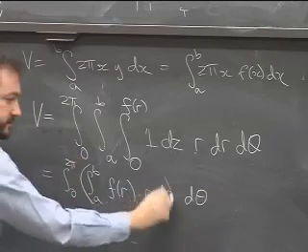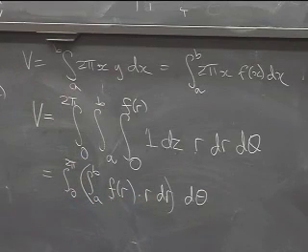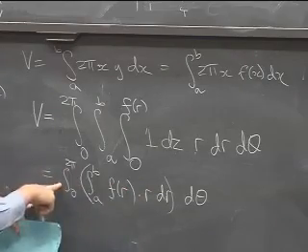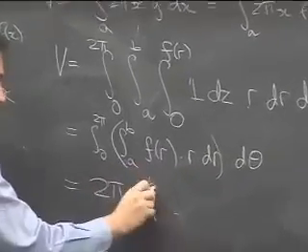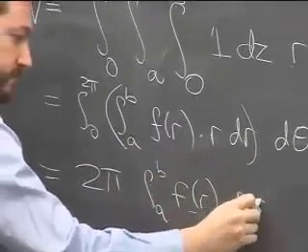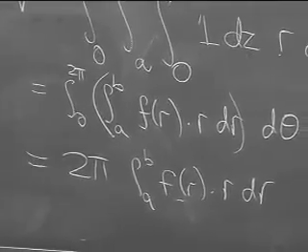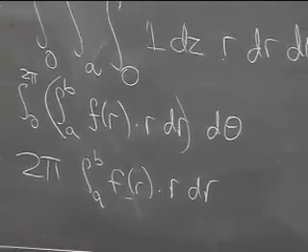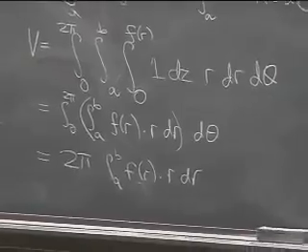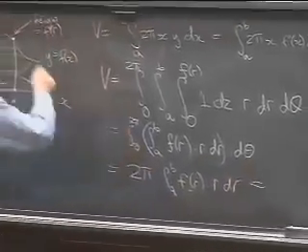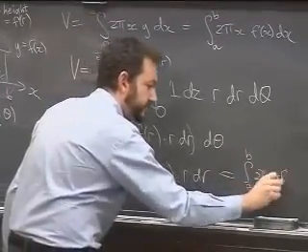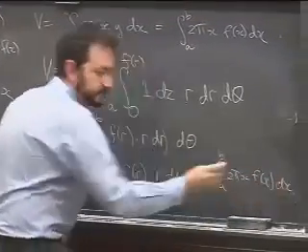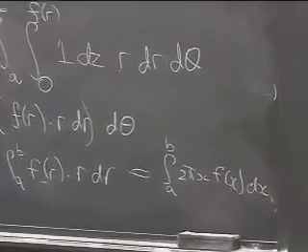Now look at this quantity. It doesn't depend on theta. A and b are constant, so it doesn't depend on theta. You can actually pull it out of the integral and just do the theta integral and get a 2 pi. And now all that's left is to realize, well, r is just a dummy variable, and we can change it to x. We can change it to any letter you like, and not confused with the other x. And this becomes 2 pi x f of x dx, which is just the formula. So that's it. You turn a triple integral into a single integral.